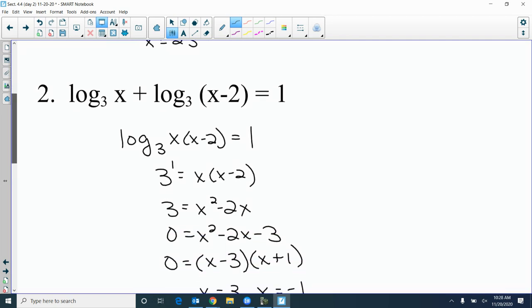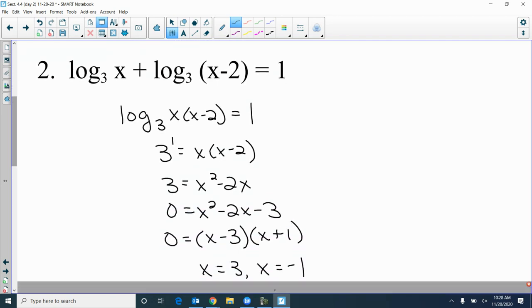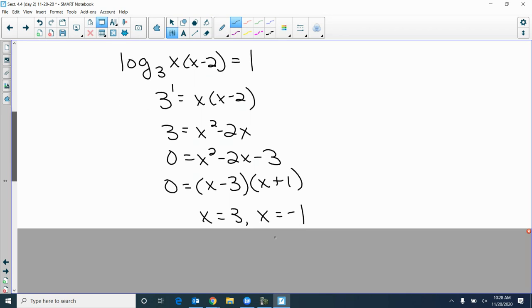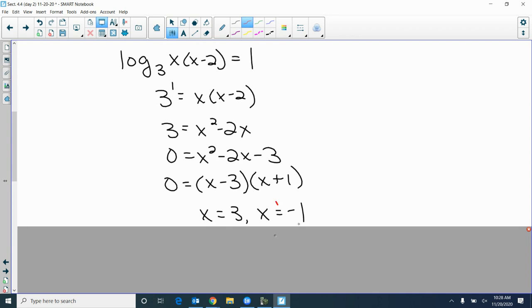And yes, it goes back to this. Can't take the log of a negative number, so you can't assume. So you have to look and say, all right, if I plug a number in, will it give me a negative? Now, sometimes the negative will work because it depends on what the expression is. So if it was like x plus 2, negative 1 would be fine, but automatically right there, it throws it out. Make sure you double check 3 when you plug 3 in, you do get 2 positives. So throw out the negative 1. Make sure you get x equals 3. Can't take the log of a negative.